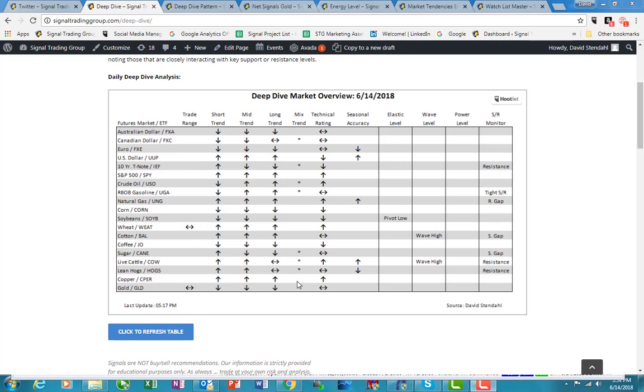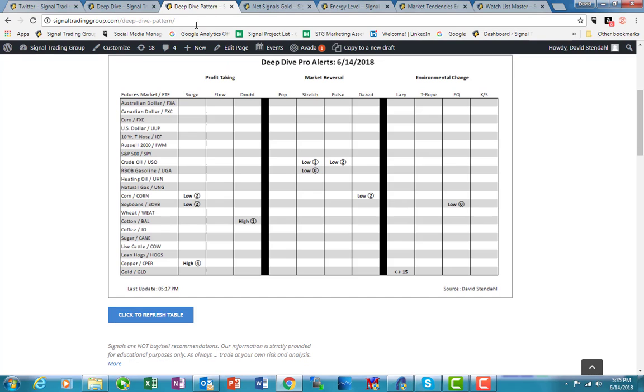Got the trends all pointed to the downside, and we've got a mixed bag here, and this is always a good thing for a market that has a lot of trading opportunity. So this is the main reason, this consolidation, if you will, the trading range, and the lack of a technical rating is really the reason we're talking about gold here today.